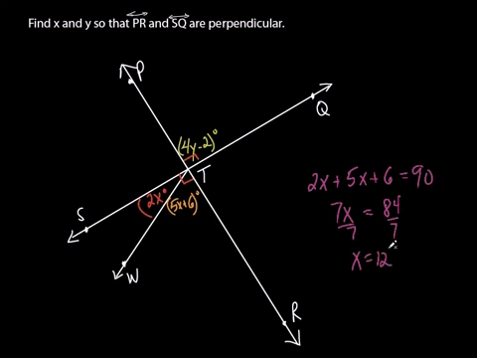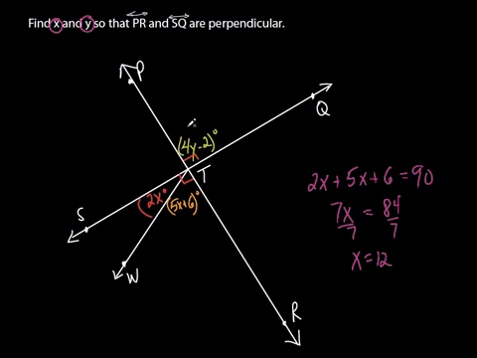Now, they don't ask you to solve for a missing angle or anything. They don't ask for angle STW. Now, they could, though, on a quiz or a test. You've got to be careful. They don't always just say, okay, just solve for x and y. Sometimes they'll say, find angle STW. And so you're going to have to take that 12, put it in there. 2 times 12 is 24. So this angle would be 24. Now, they don't ask you to do that in this problem. They just say, find x and find y.